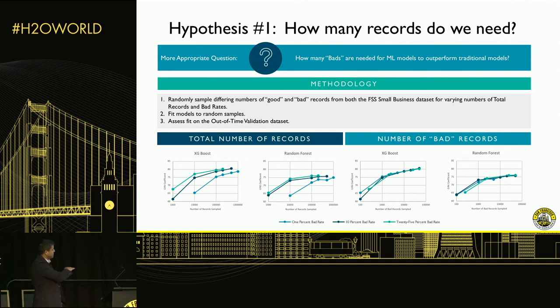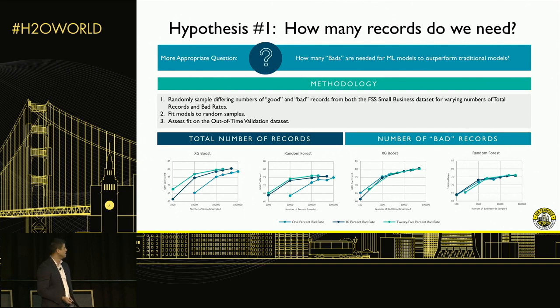So you see performance isn't really that tied to the number of records, whereas if you look at the graphs to the right for the XGBoost and random forest, you see a very tight curve, where performance is very correlated to the number of bad records. Bad rate doesn't really matter, whereas the number of bad records does matter. So that's what we're really finding here, that the number of bad records is actually what you should be quoting for your clients.